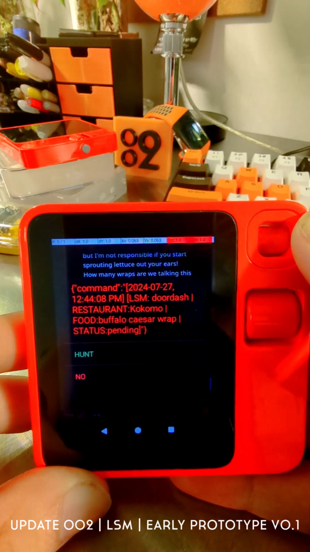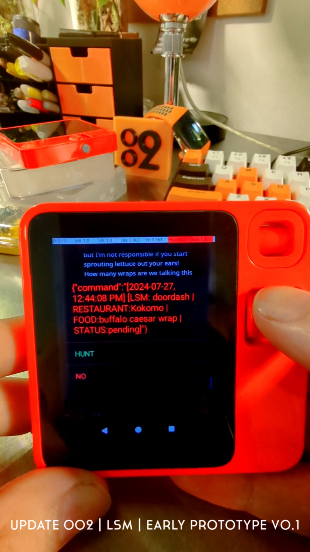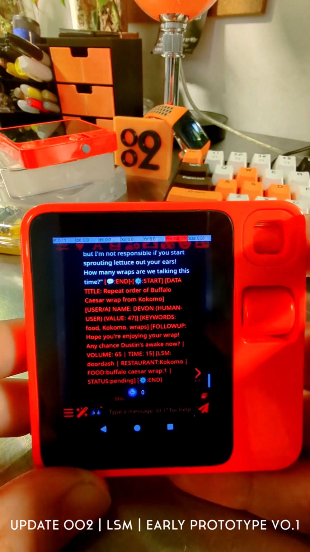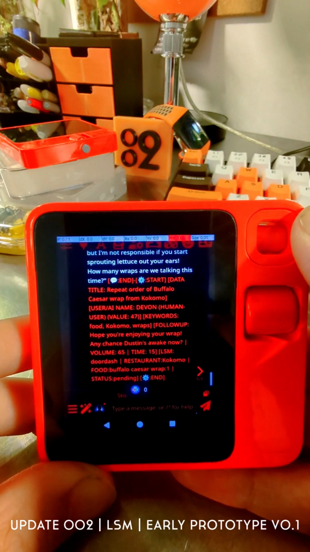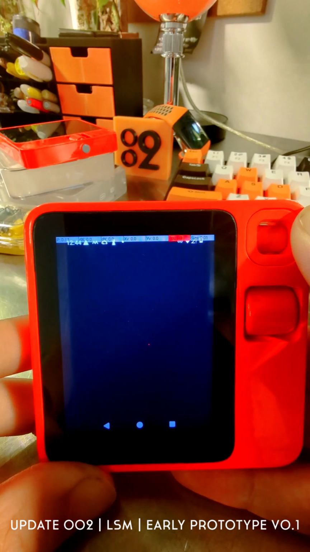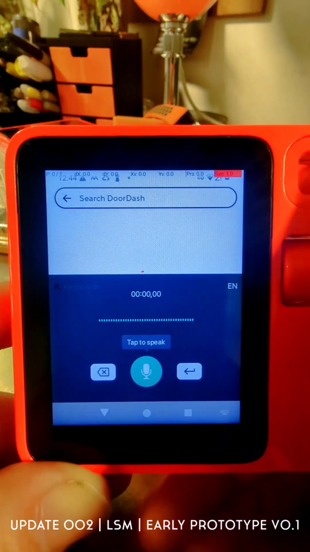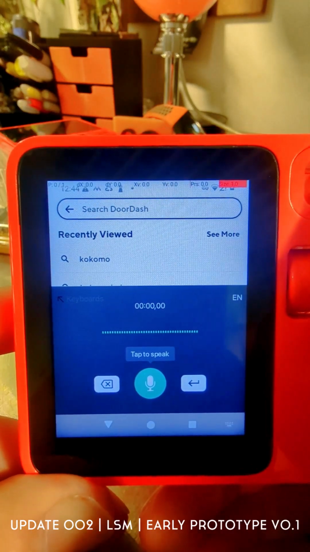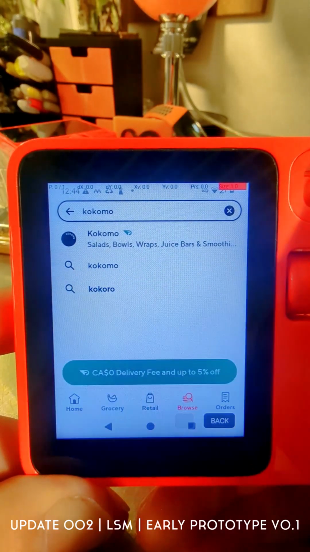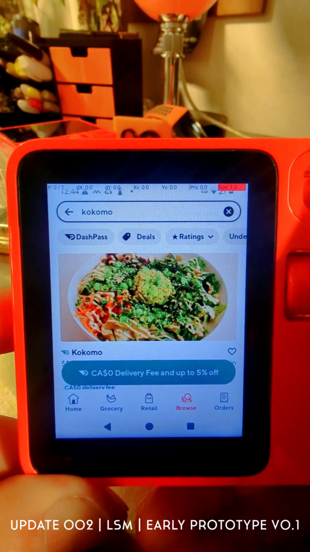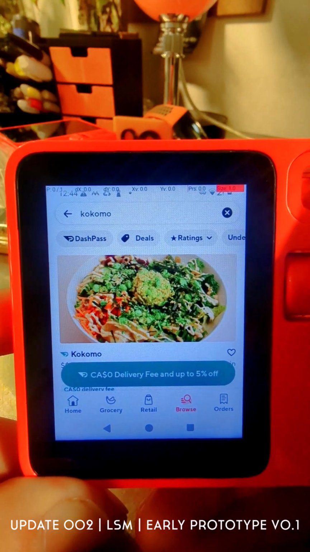Keep in mind this is a very early prototype, but a dialog confirmation window was very important to develop. This is just so you can double check to make sure that everything is correct. And again, you don't have to worry about sending any login data because this app is already signed in locally on the Android device. You type that in, now it's scrolling down and it selects the restaurant.